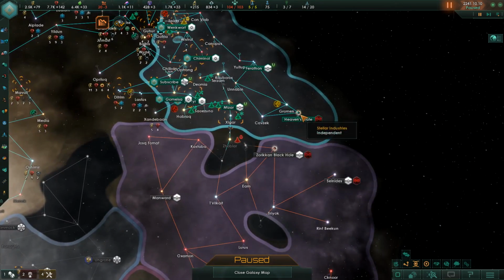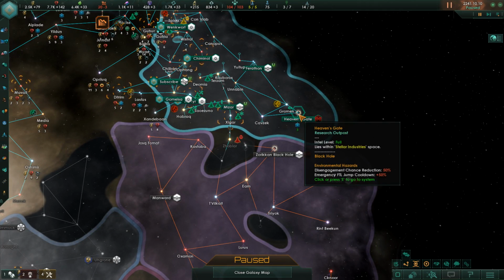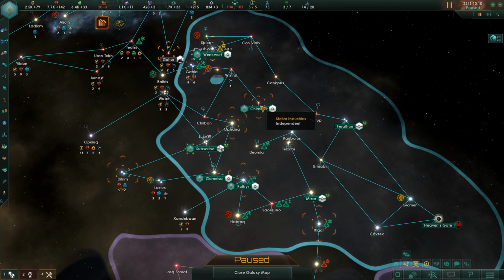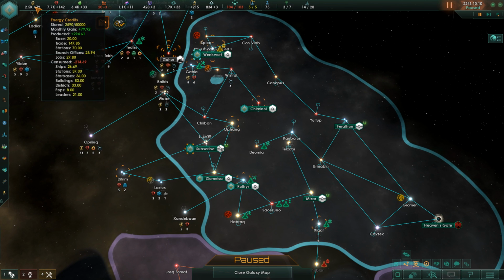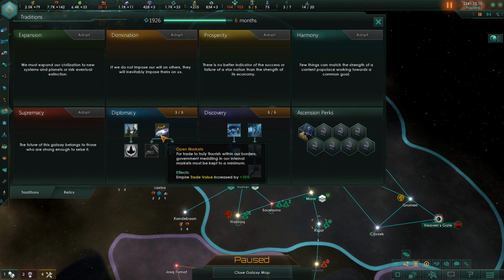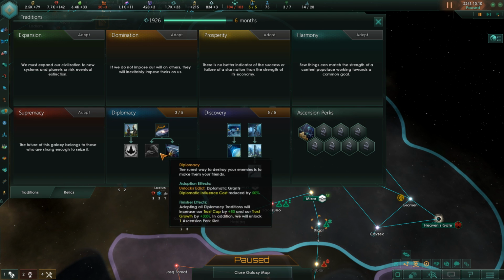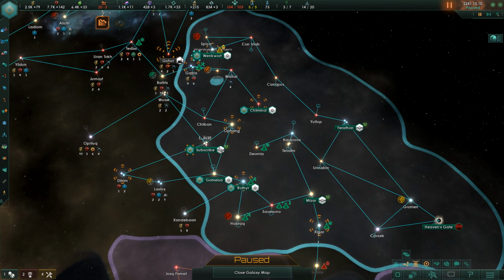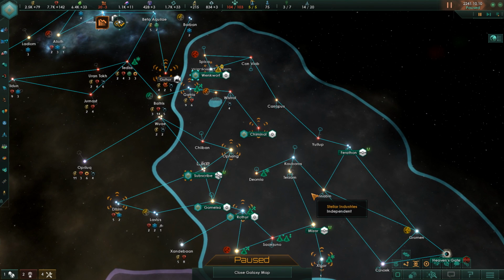Always make sure that you have a black hole available so you can build a matter decompressor, and on top of that, any sort of a star that you can build a Dyson sphere around to get even more resources. Money is the thing that you're going to be using a lot, so having a decent amount of expenditure in diplomacy is good for open markets because of the trade value modifier, as well as insider trading to reduce the market fee. You definitely want to get the galactic market in your capital to reduce that market fee even more.